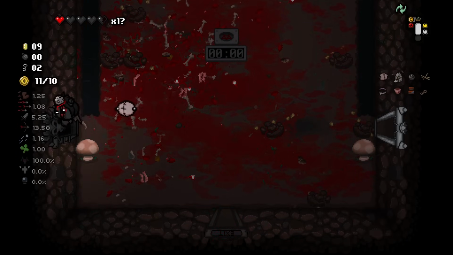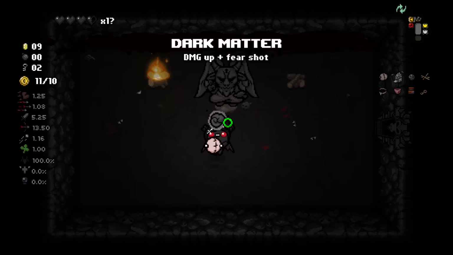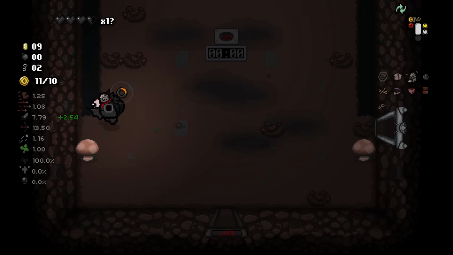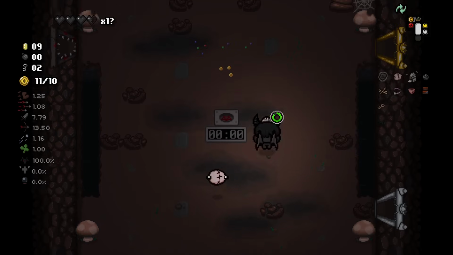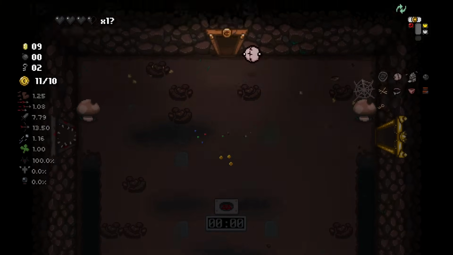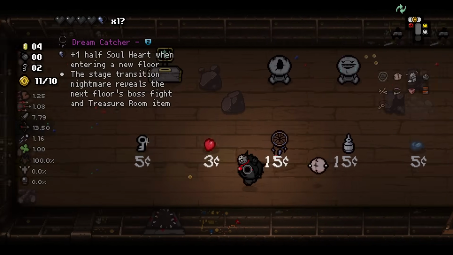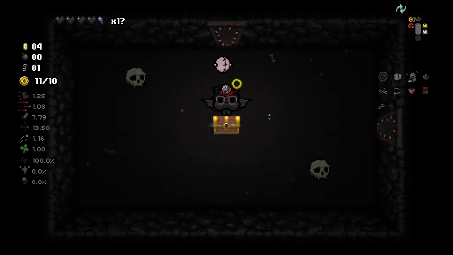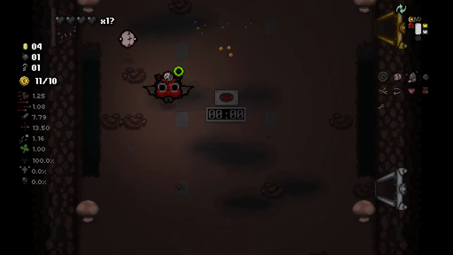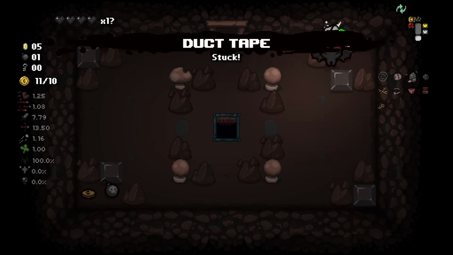Okay, we have the heart just for the deal with the devil was basically the plan. Damage up, chance to shoot fear tears. It's worth it. Ooh. Ooh. Ooh. Black laser, bam, blam. Grab this, so I can go in here more cleanly. That was not worth it. For those of you wondering at home, that was a big ol' waste of time.